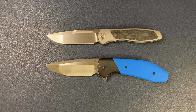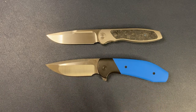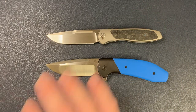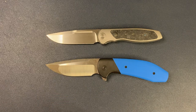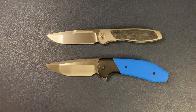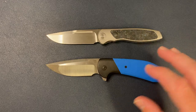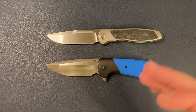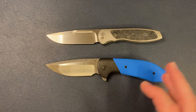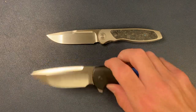As a knife reviewer, collector, and enthusiast, I'm going to go through a lot of knives and experience them all. These are both exceptional examples of Riat build quality and two really excellent designs. For me it comes down to fit, finish, the OEM, who designed it, how much I like the knives aesthetically, and ergos — which is huge for me. You have to filter all of that and see how it matches up with the price category. Definitely something to consider.